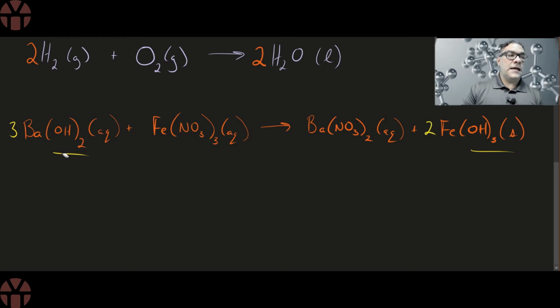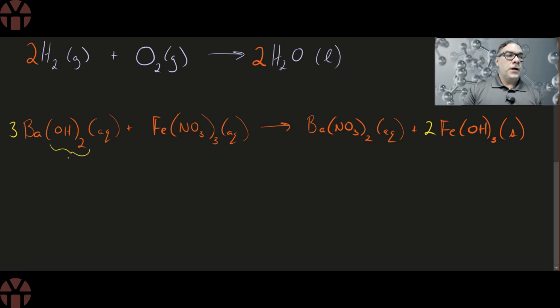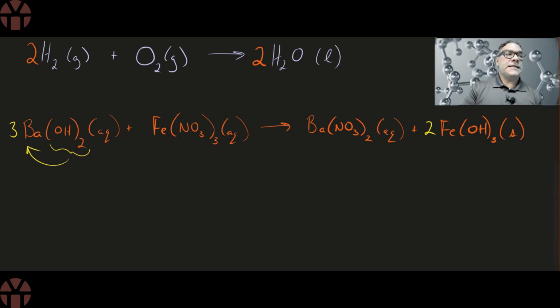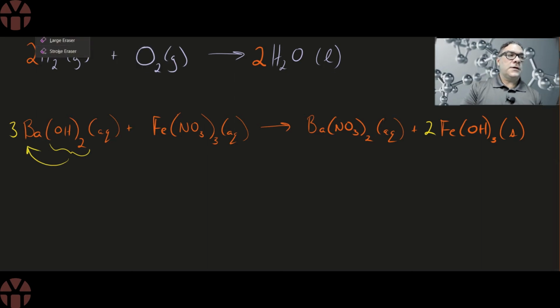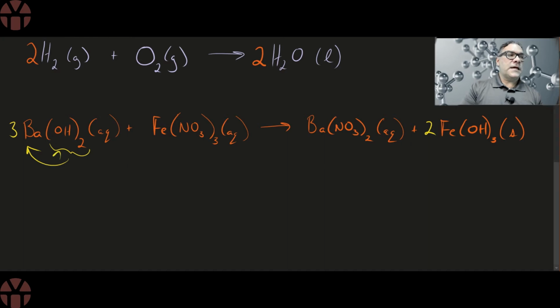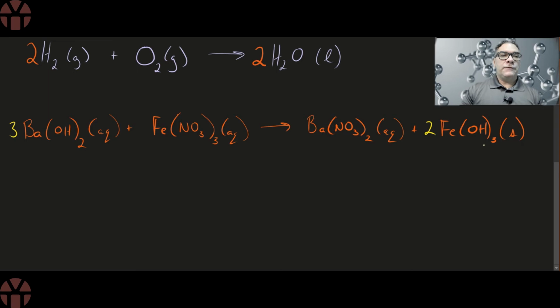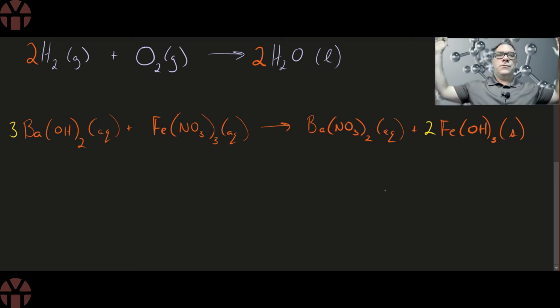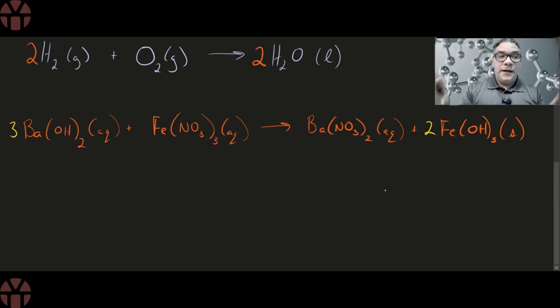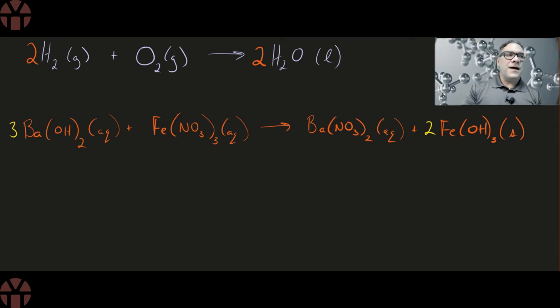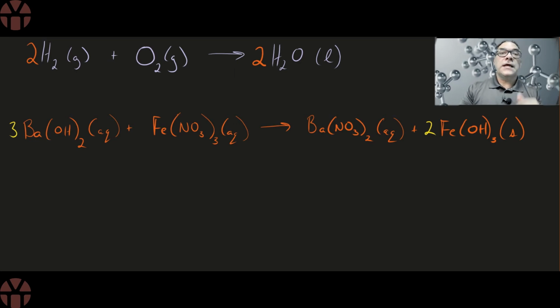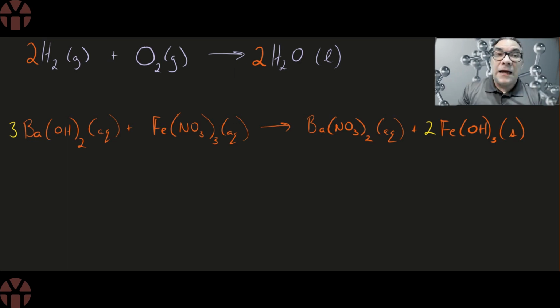So let's take a look and see what happened with my hydroxides. So I had over here on the left-hand side 2 times 3 gives me 6 hydroxides. Awesome. 6 hydroxides on the left. And now I look over here on the right, and I have 2 times 3, 6 hydroxides. Woohoo! Life is good. Hydroxides balanced. But, uh-oh, who did we mess up when I added that? Well, it looks like I messed up both the barium and the iron.